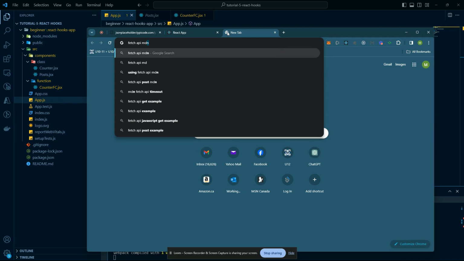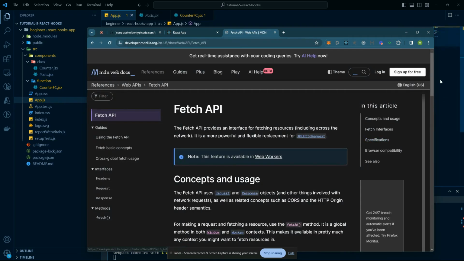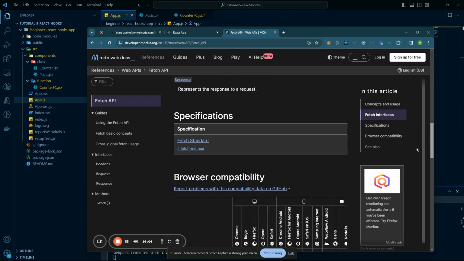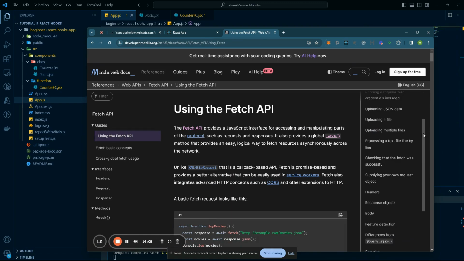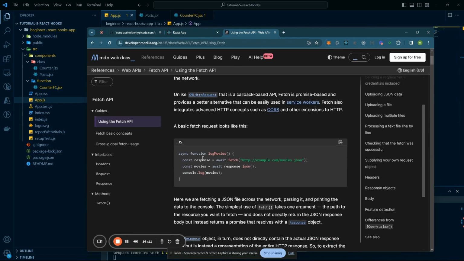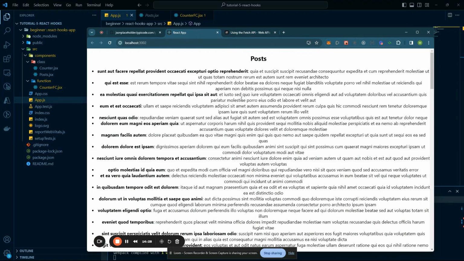And you can always look this up from the documents online. It's global to your browser. It's understood. And it kind of shows you how it goes about making those calls. The syntax is really just this: await fetch. You give it the URL, and then you need to step through it. The syntax is showing async await, but promises can also be used as well. But just know it's built into the browser. So this is a class component. We'll look at that again after we've written our component.